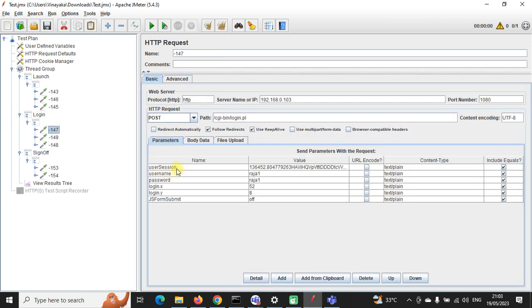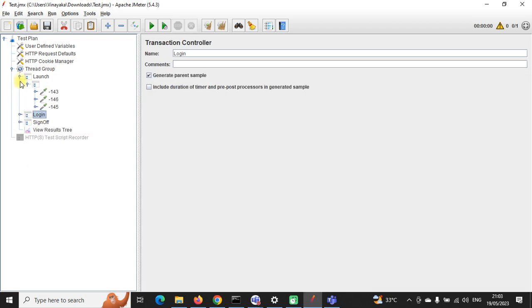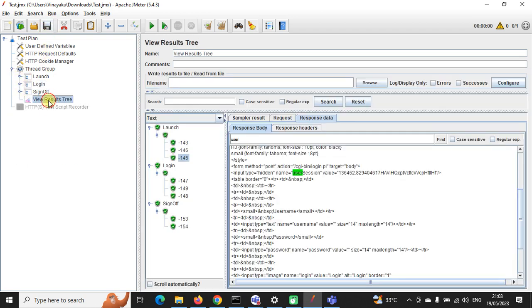Where it is going, see, here it is going. This is the value we need to replace. Delete this value in this next request. Paste it like dollar curly brackets c underscore user session. Save this. Now replay. Clear this. This button will clear all these events.